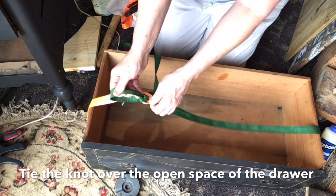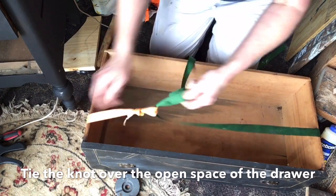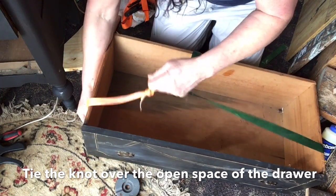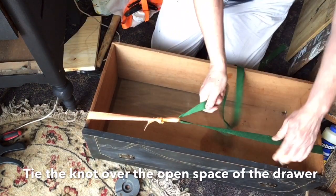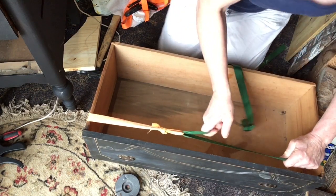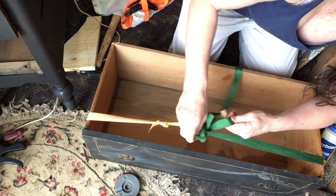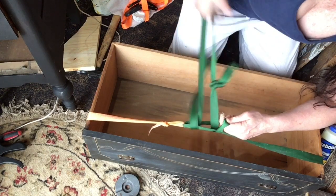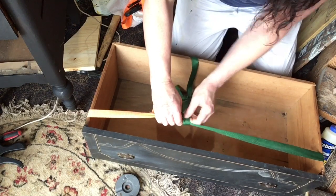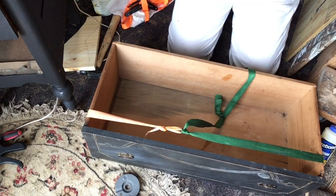Take the other end of your rope or whatever you're using, put it through the hole like that. Bring it up to the edge. And then when you pull this, it tightens down a lot. This lets you pull through here and get a lot of pull on that. Do that. Just tie a regular knot. Keep it pulled tight while you're doing your knot. There you go. That's how you do a big drawer.